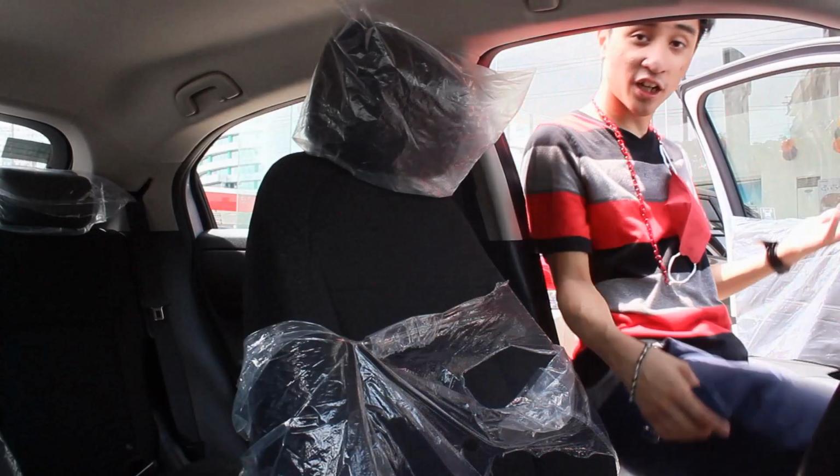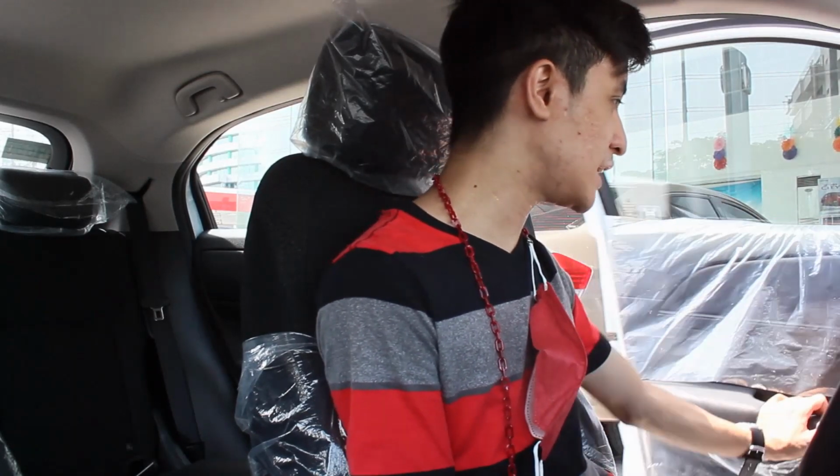So here in the interior of the all-new Honda HR-V. Okay, that sounds solid. The door is heavy. And also you have the same sound effect when you get in, like in the Honda Civics. And also, look at this. As I showed you earlier, you can close this door effortlessly. That's fully shut already. That's something a bit weird, but anyway.